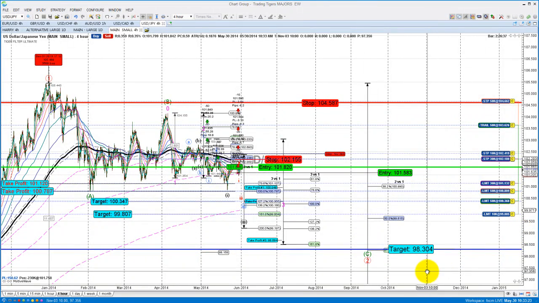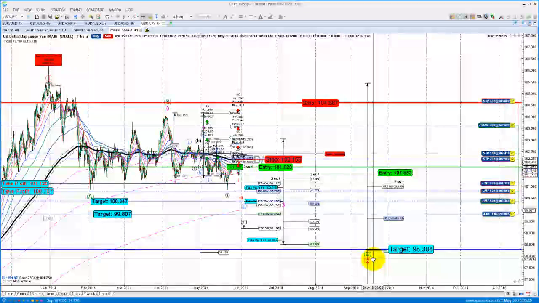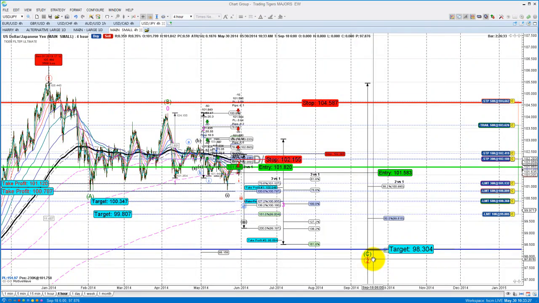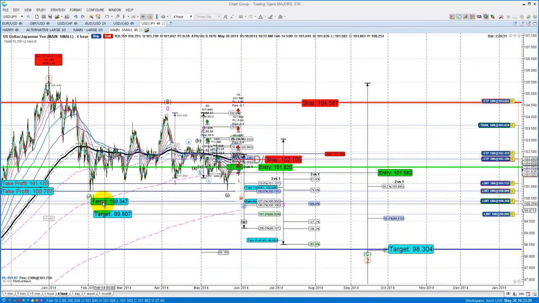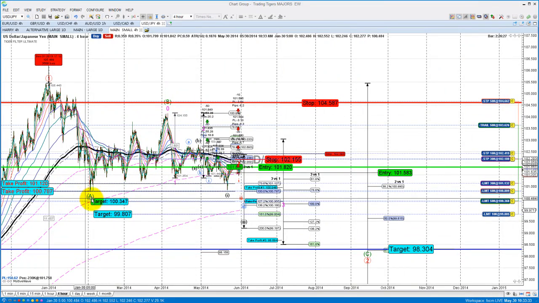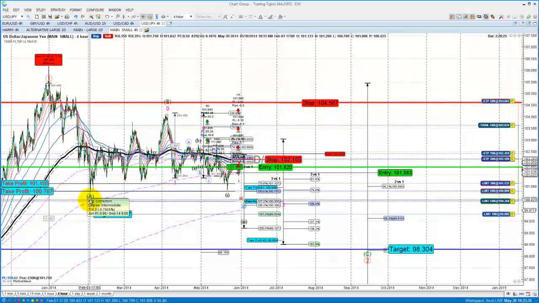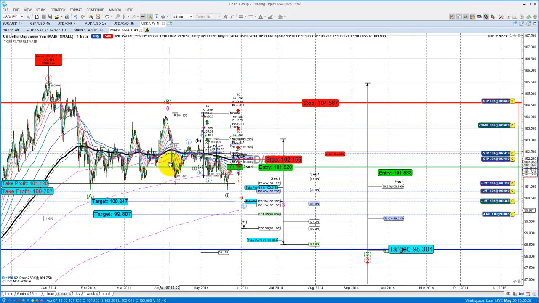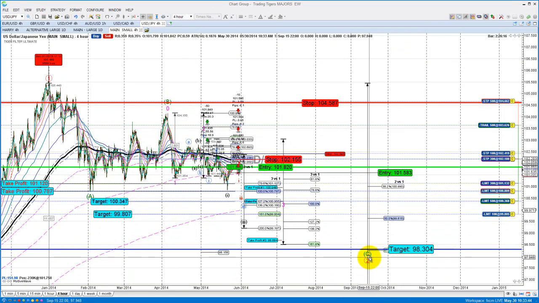So the subwaves are the intermediate, which is in green in brackets, and it's also in a B, C correction move. A has been completed on the low of February the 3rd at 5 o'clock, and the B completed at the high of April the 3rd, 9 o'clock, and then the C wave moved down.